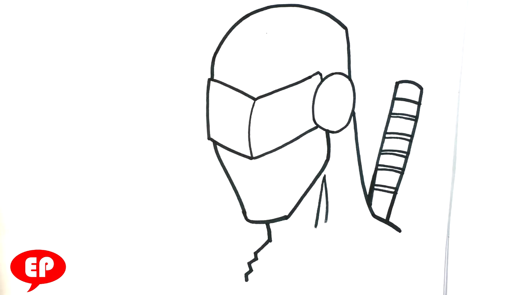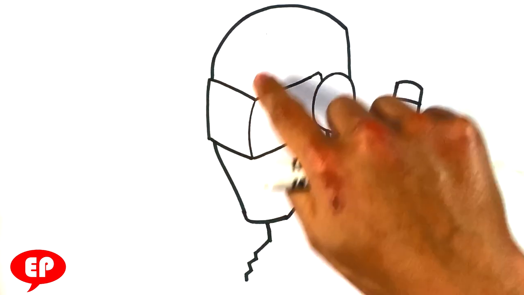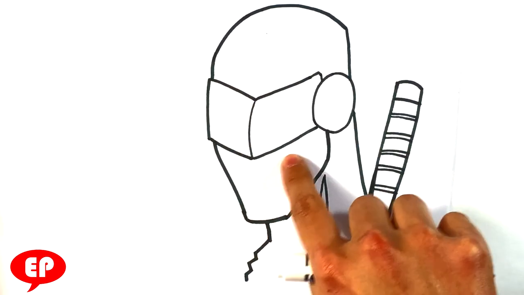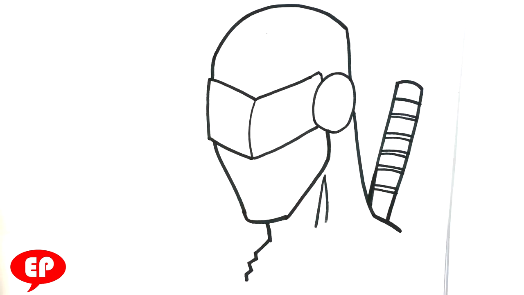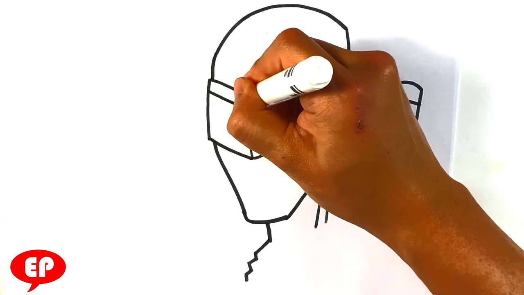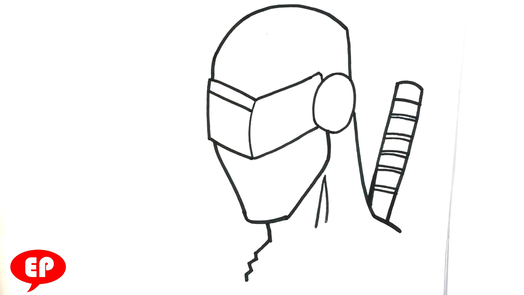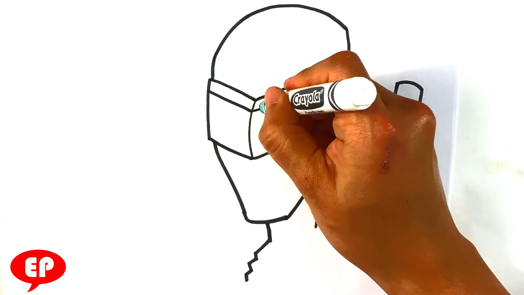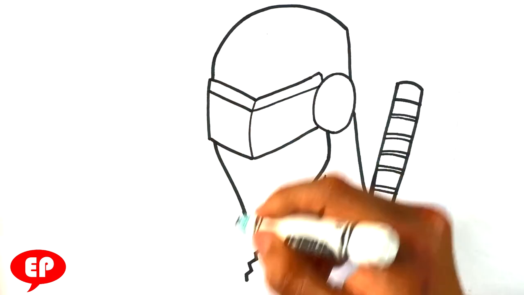So, there's something that they do in a lot of his drawings. They put, like, a light and a dark. And so, we're going to put a... Like, we're going to fill in a lot of this side and dark. But we need to be able to see these lines. How do we do that? Actually, we're not even going to do that yet. I'm going to go around here and I'm going to split his visor. I'm going to split it down. Maybe like, I don't know, five divisions.